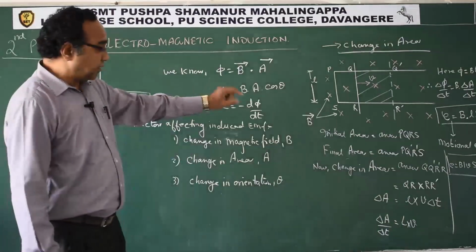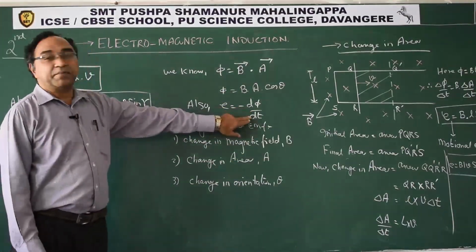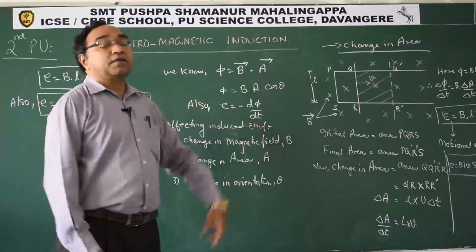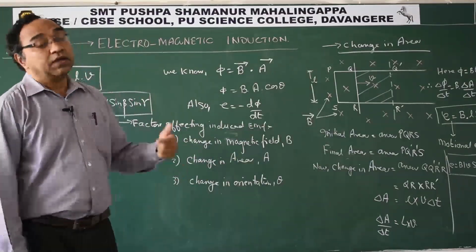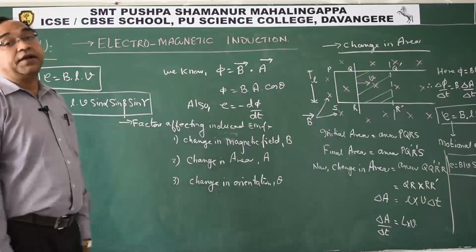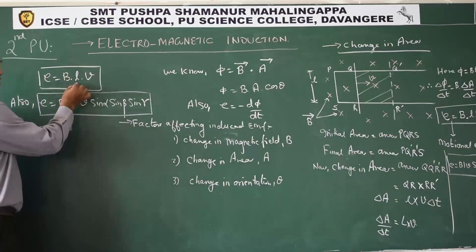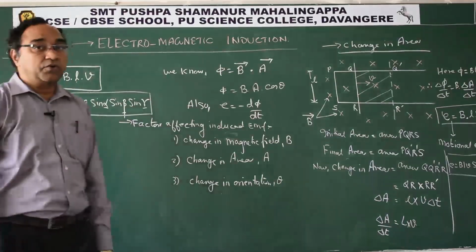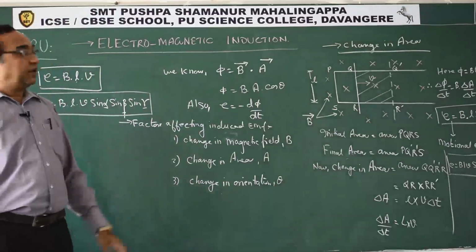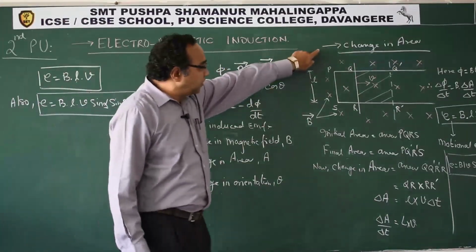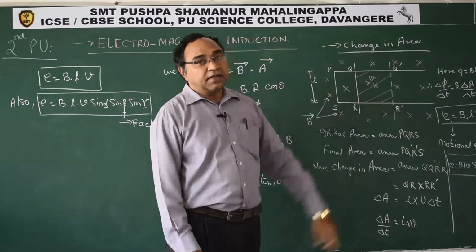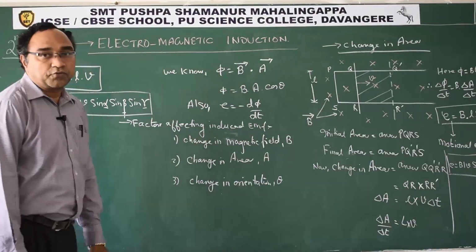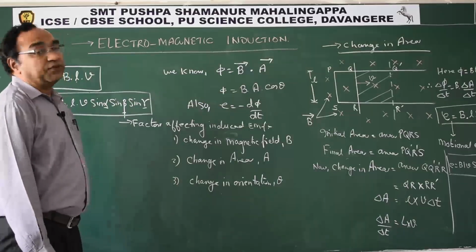So students, please try to understand. We say E is equal to minus d phi by dt, correct? Now flux changes if any one of the terms that the flux is made up of changes, and then also we will have induced EMF. Now from this, put alpha as 90, beta as 90 and gamma as 90, and we get E is equal to B into L into V. This is exactly how motional EMF arises from a change in area. There is a change in the area enclosed in the magnetic field. This is how you are supposed to proceed for the case of change in area.